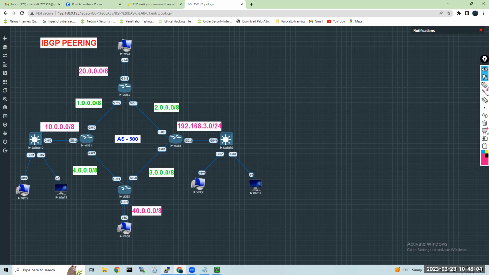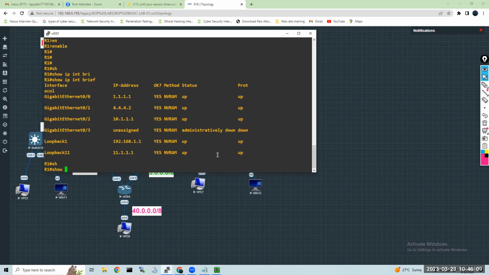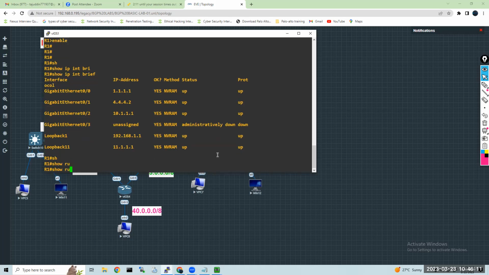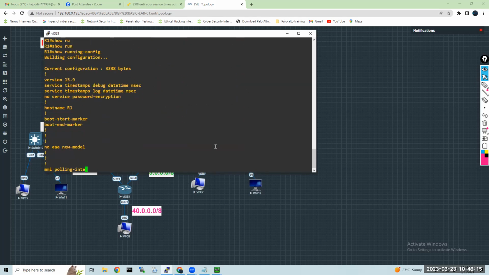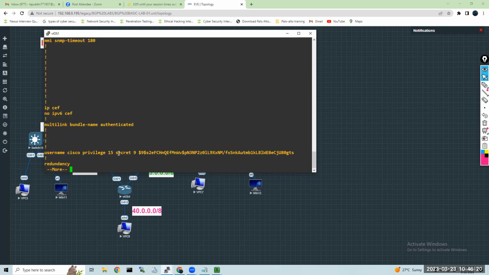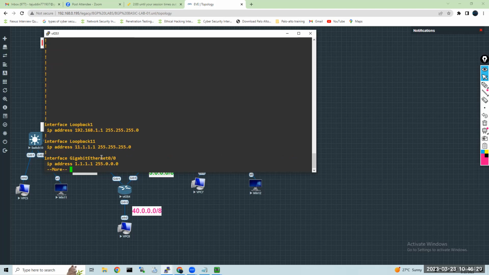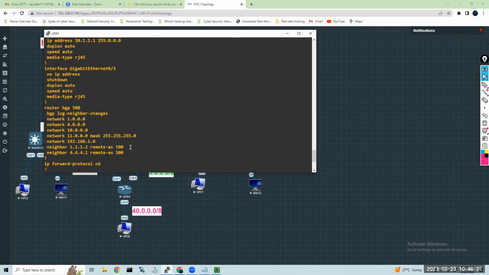Now I am going to show you the configuration. What are the things I have configured? Show run. It is the same command as in Packet Tracer, the same command for real devices also, guys. I have created telnet also, and I have given some encryption, Cisco. Telnet is not working; I need to fix that issue. Yes, so this is what I have configured.